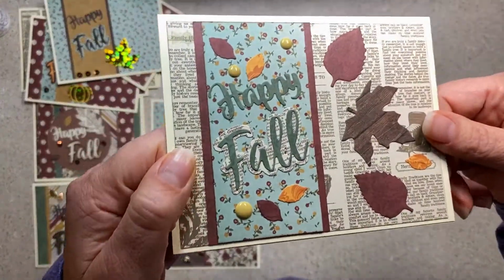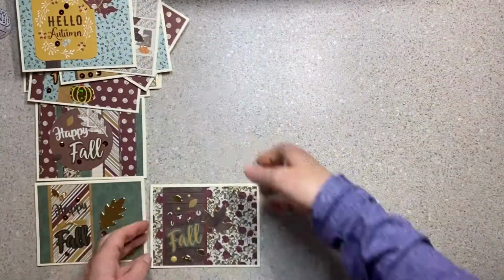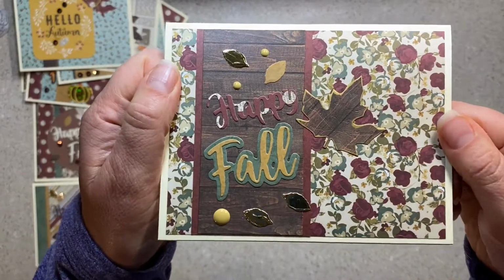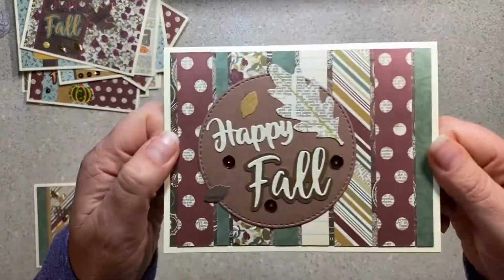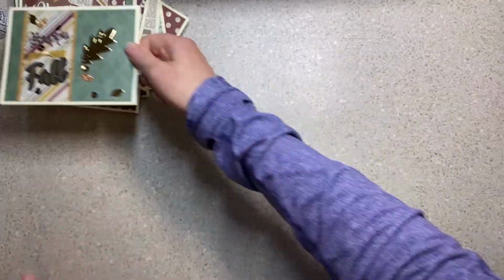So I was trying to use up some of my die cut scraps and make these cards. And the reason I put die cut shapes on the inside of so many of them is because I got carried away die cutting leaves. I had a lot of them.